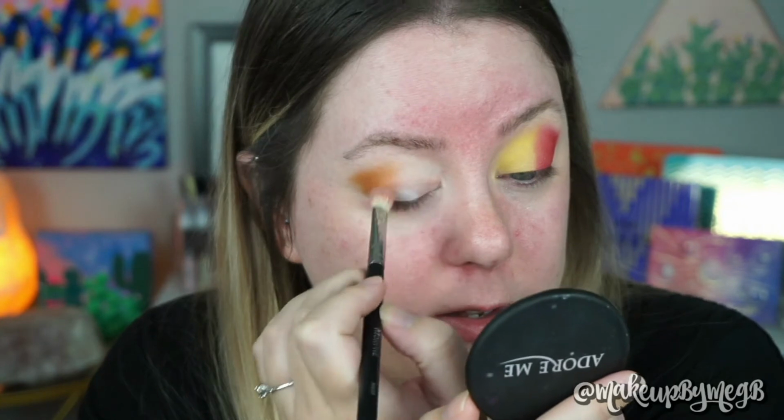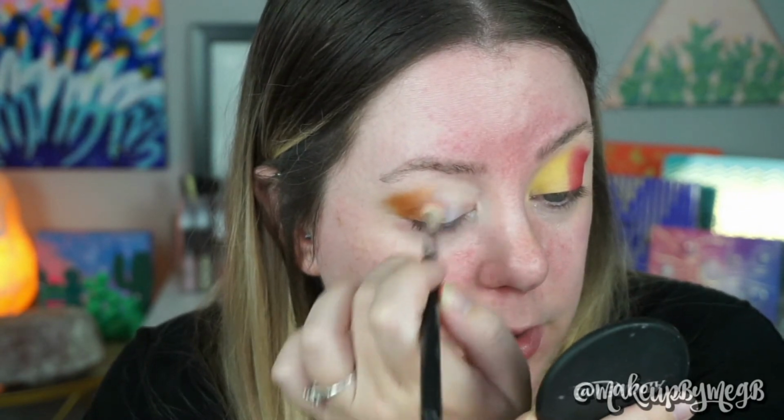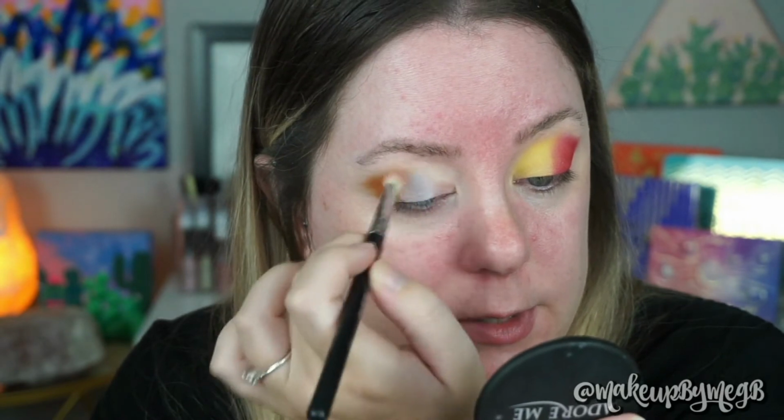So let's get into Plot Twist. I am so interested to see what this shadow is going to look like, because she said it's kind of different every time that you apply it. So right now it just kind of looks like a powder blue, and it's described as a periwinkle matte. Mila is described as a caramel nude matte, and I would say that those are both very accurate descriptions. This is really, really beautiful. Nikki said that this shade is meant to pair with Amsterdam to help blend it out.